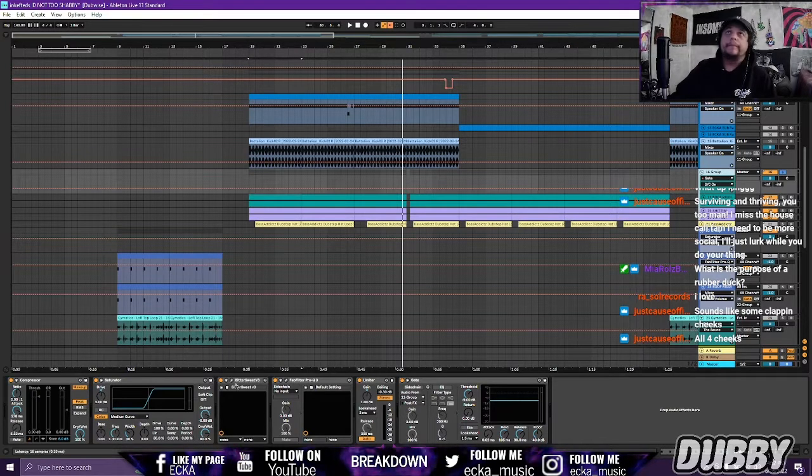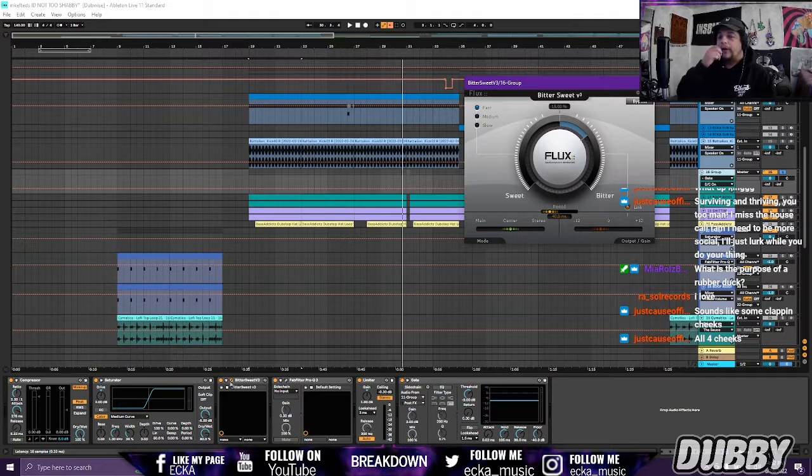We have Flux's Bittersweet transient shaper here, which makes the transients more bitter, ducking it a little more, giving it more oof instead of the boom. So instead of a boom boom, we want an oof oof, especially with the chompy bumps.